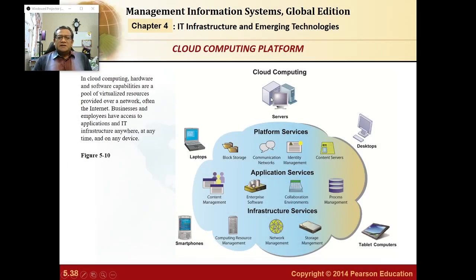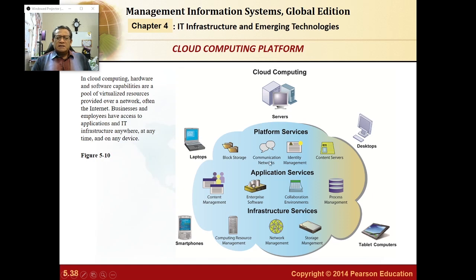This is a cloud computing diagram linking all devices — servers, desktops, tablets — to a company's subscribed platform services, for example email like Gmail, database, and network storage. All these are in the cloud, meaning they are stored in data centers in the US, Malaysia, China, or elsewhere, and these data centers collaborate with each other to serve subscribers like companies and individuals. This enables more efficient resource sharing for many people around the world through the network and internet.